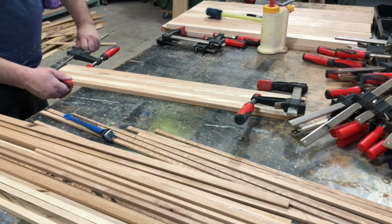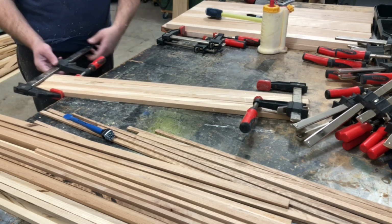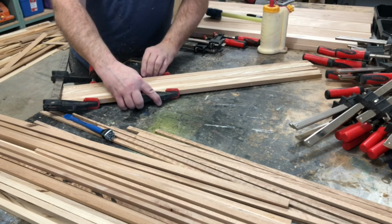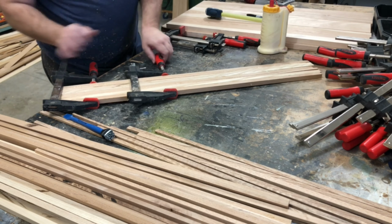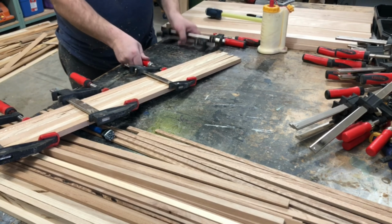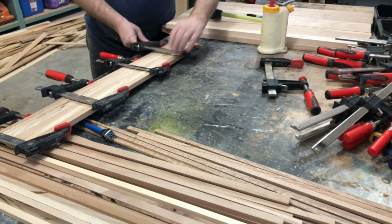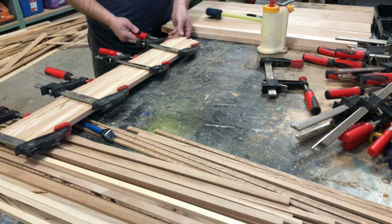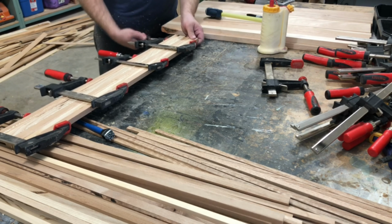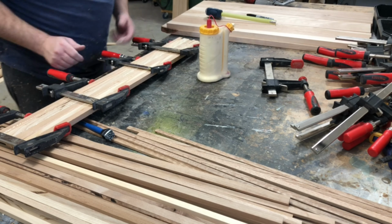And the clamping is a bit of a finicky process here. Now I did use some F-clamps. If you do have clamps that have a flat bottom, maybe parallel clamps or bar clamps or something like that, I would suggest using those instead. It's a little bit easier to work with, but I did manage to get them, so if you just have some squeeze clamps or F clamps, they'll still work just fine.